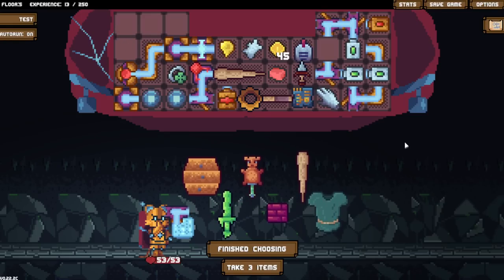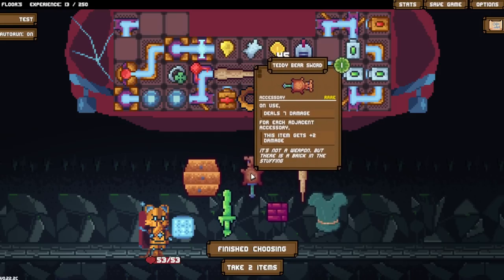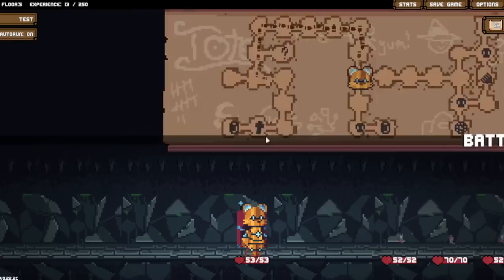Oh no, it's a toggle. Forget the toggles. We're not using toggles. I'm gonna bring it with us. We might need the toggle. We might need it, but we don't need it right now. This is a rare item. Maybe money. Let's go. Oh, there is a shop there, so let's go fight the shop.